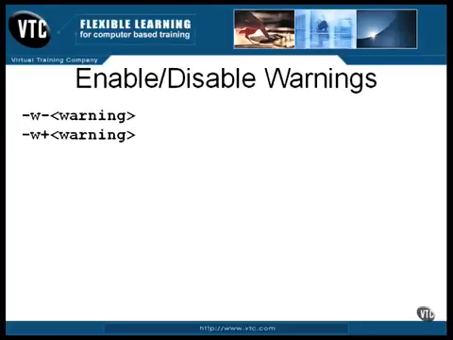There are a number of warning messages. A warning is a message about some condition that does not prevent the assembler from producing output, but the user should be told about it. They are reported just like errors, but they contain the word warning in the message. The W option is used to enable or disable classes of warning messages: - for disable, + for enable. You can get a list of these class names by using the Help option on the command line.